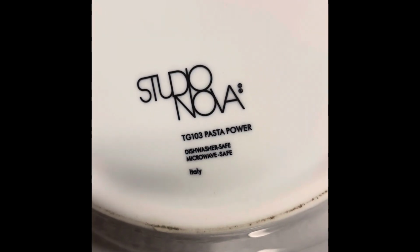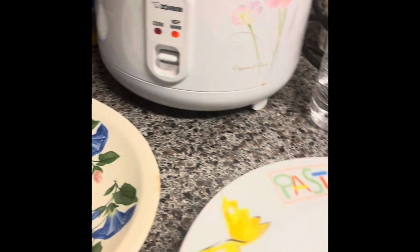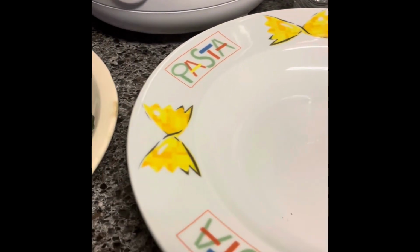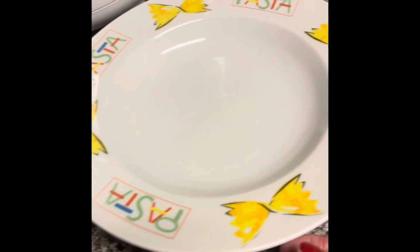See, guys? Dishwasher safe, microwave safe. Yeah, I have two of them, guys. And they are like $5 apiece. It's not bad. I grabbed it right away, guys, when I saw it. And I checked around the rim for any chips. There were no chips, so I grabbed it right away because my husband and my children love pasta.